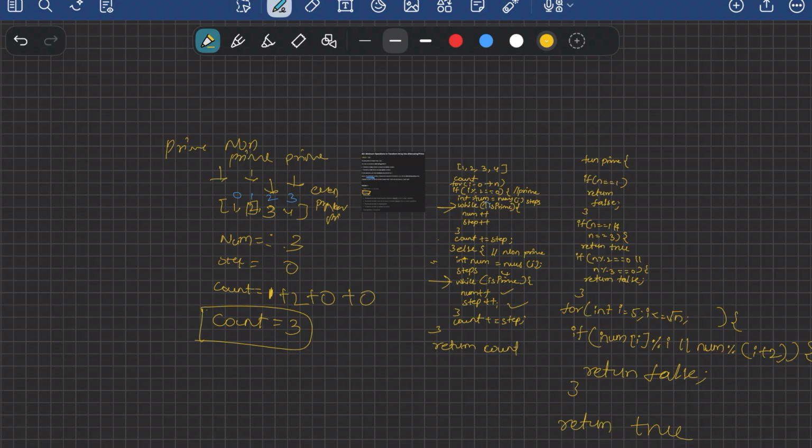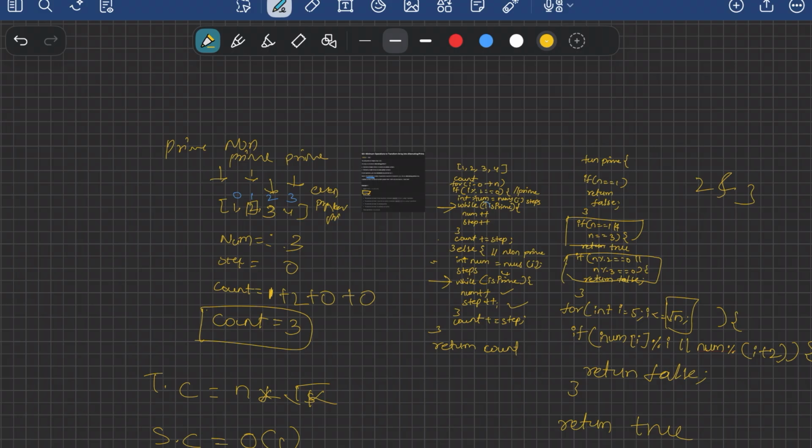So the time complexity of this algorithm will be somewhere around, we are checking for each element, that is n, and we'll be running the loop up to square root of n, but it won't be running every time, because in most of the cases, most of the numbers will be divisible by 2 and 3. Most of the cases will be gone from here only. So we'll be considering it is like square root of k. So the space complexity will be O of 1, because we are not using any space here.